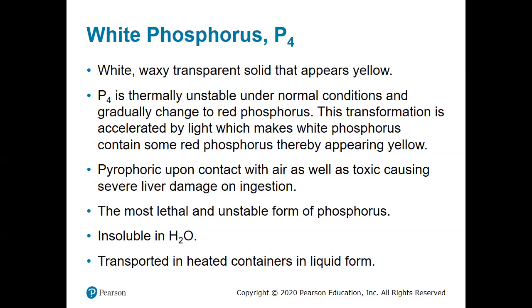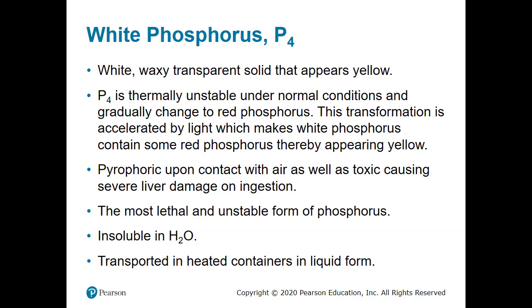The nature of the reaction itself produces products that are highly dangerous. White phosphorus itself is also extremely toxic. So ingested forms of white phosphorus have been known to cause severe liver damage. White phosphorus on its own is very lethal and highly unstable. Which makes it very difficult to work with and very difficult to store.